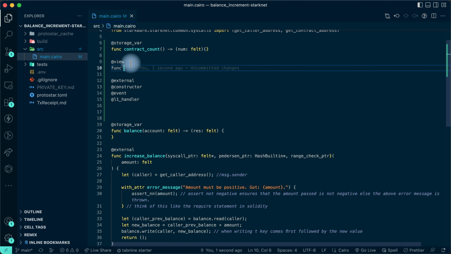So for instance, let's say we want to read the balance, because here we're just declaring this variable. Let's say we want to read this contract count.